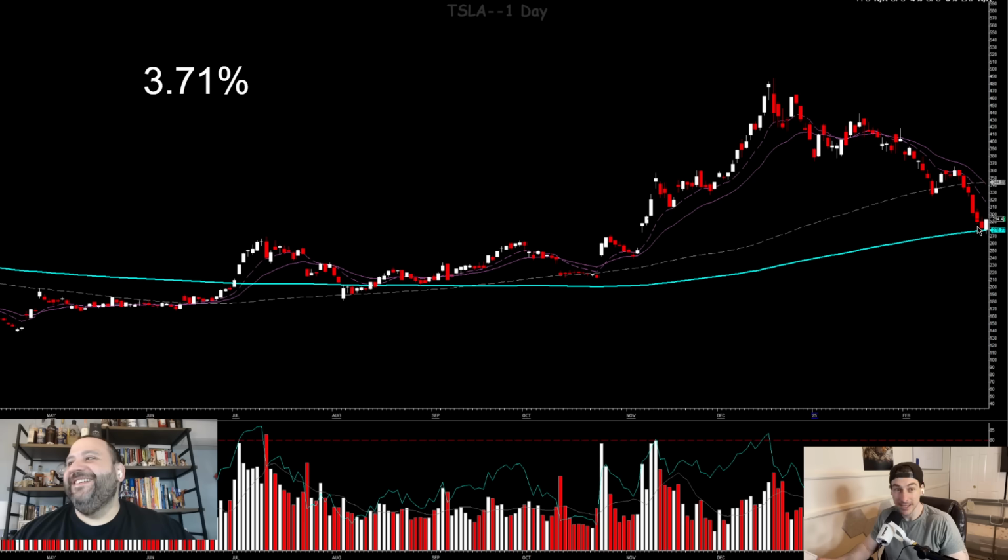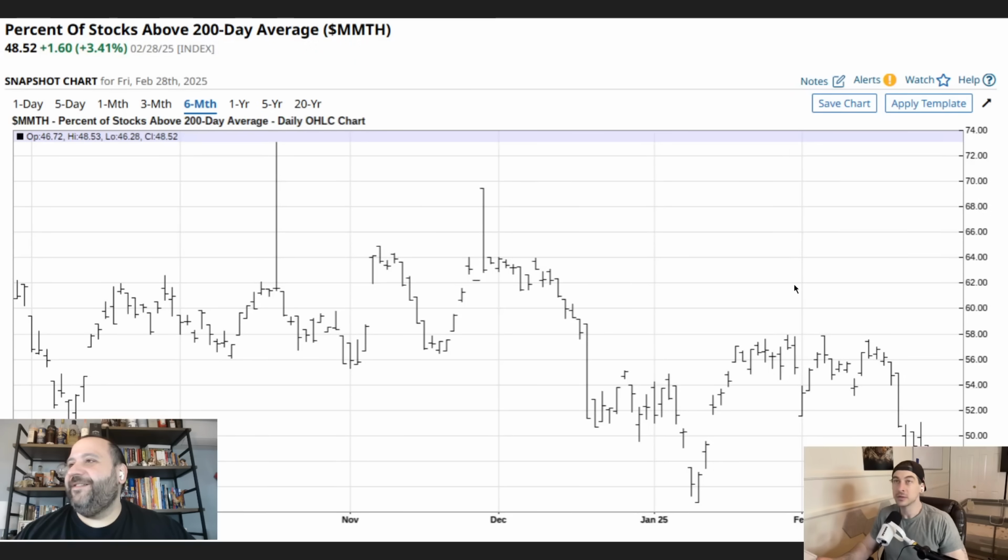Oh. Yeah. This is the election here. This is the election bump. We are now below the election bump. Yikes. Wow. It'll be interesting to see what happens at this 200. So you can't just go by that, even though that is 50% of the Qs. How many stocks did you just look at? 50% of the ETF, multiple below the 200 and trending downward. 2 or 3 are healthy. 2 or 3 are risky.